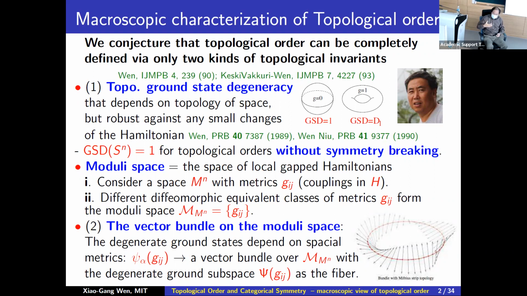So this vector bundle on the moduli space is actual data. The original degeneracy is just the dimension of this vector bundle. With the same dimension, a vector bundle can have a different twist, and that is actual data. Okay, so that's the general idea. This is really what I try to say using entanglement. We just say, oh, there's long-range entanglement, but we don't have a quantitative description. Now we try to come up with some quantitative description of the pattern of entanglement. So via this vector bundle on moduli space, that may classify or characterize this long-range entanglement.